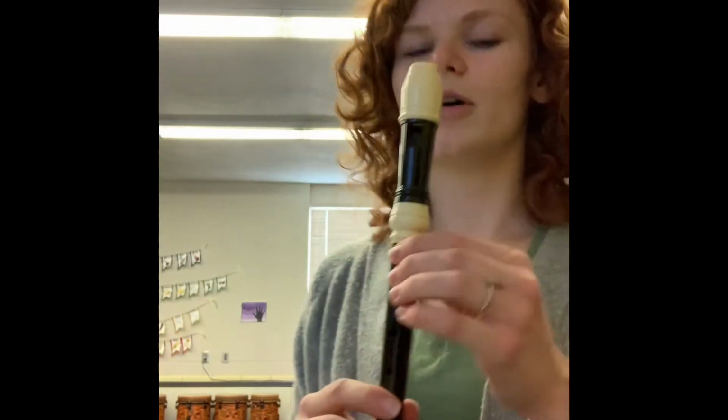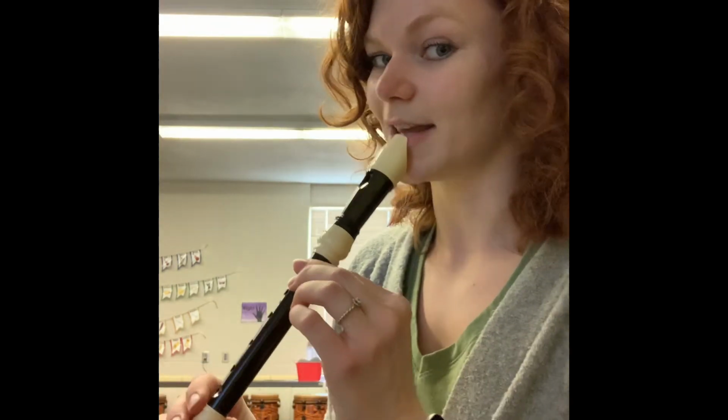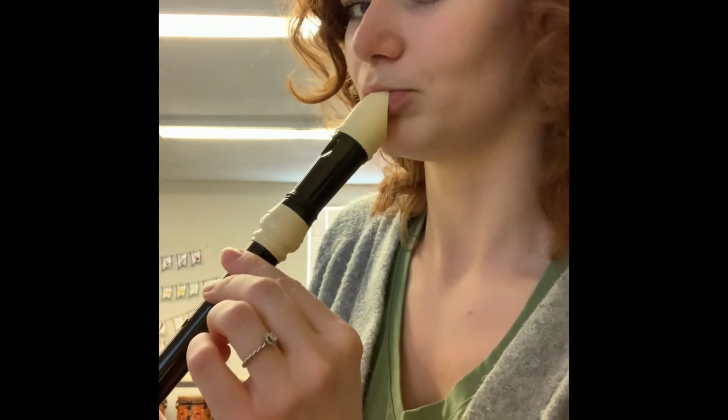First things first, I'll show you and then you'll be able to do it, okay? I'll show you how we're gonna put this thing in our mouths with the one that looks like yours. So this mouthpiece is kind of big. We don't need to put the whole entire thing in our mouths. It's just gonna be the tip of the recorder at the base of our lips, okay? I barely have any of it in my mouth to be able to play. Just about that much. Oh, I already played it.